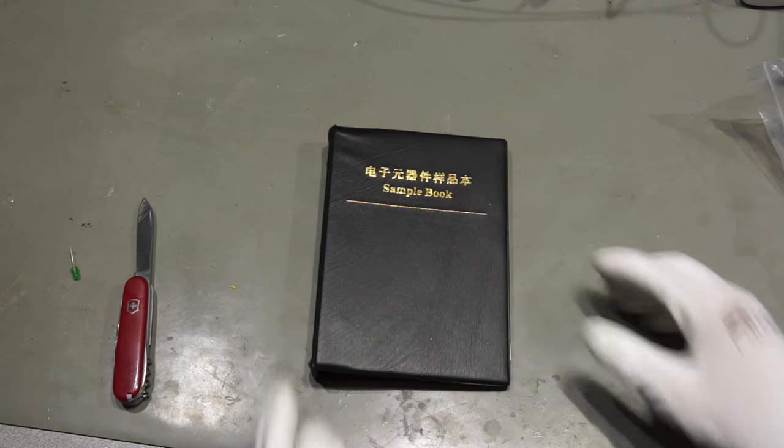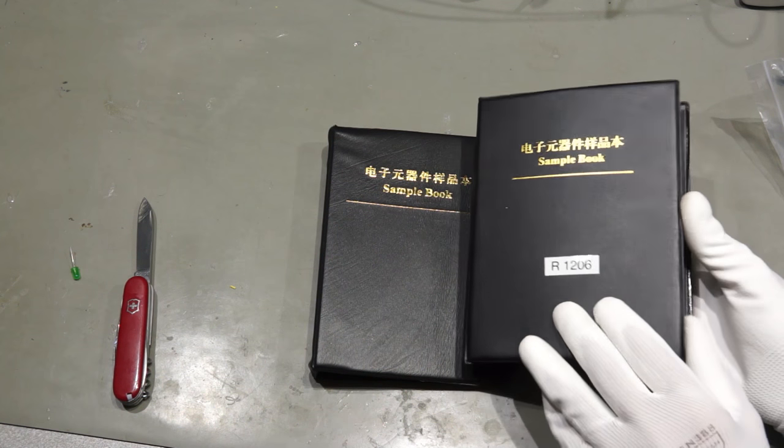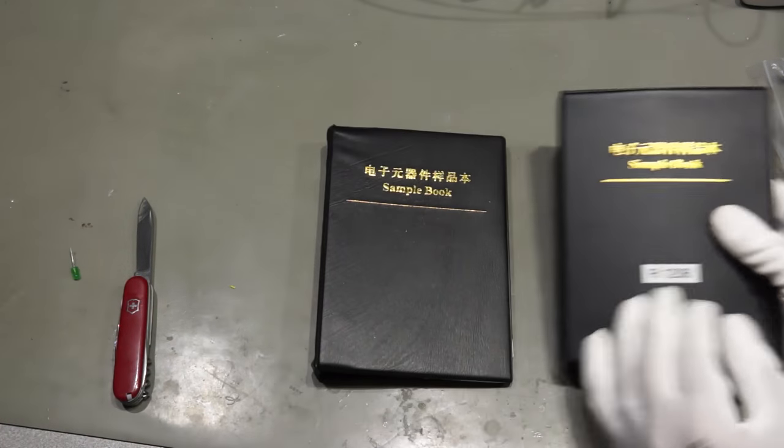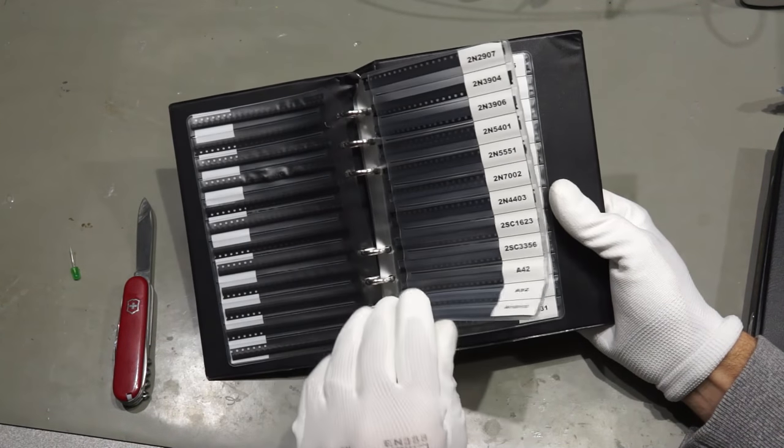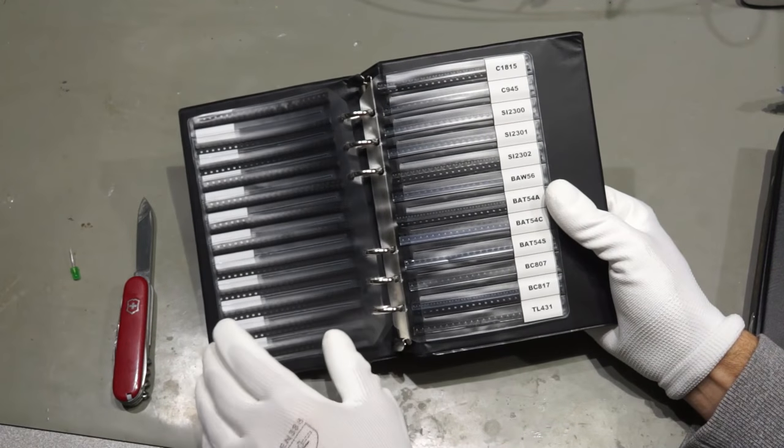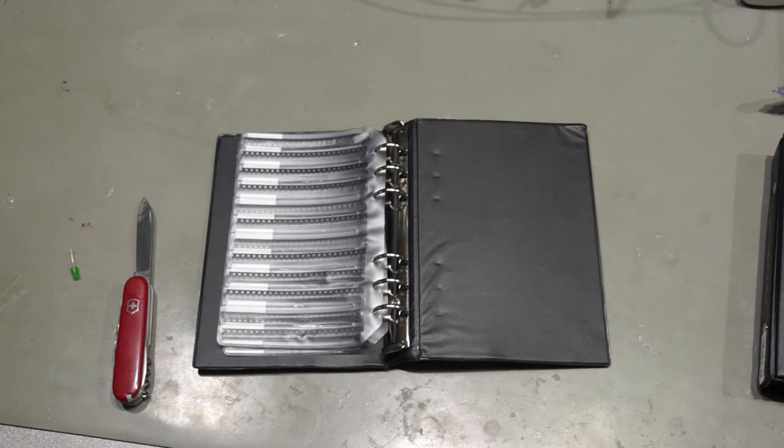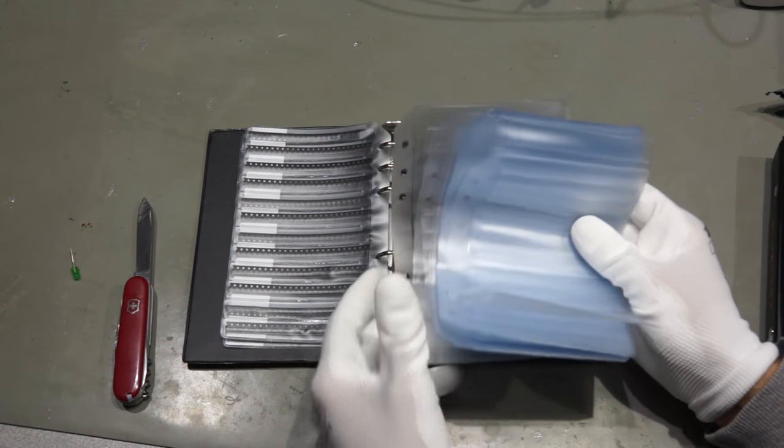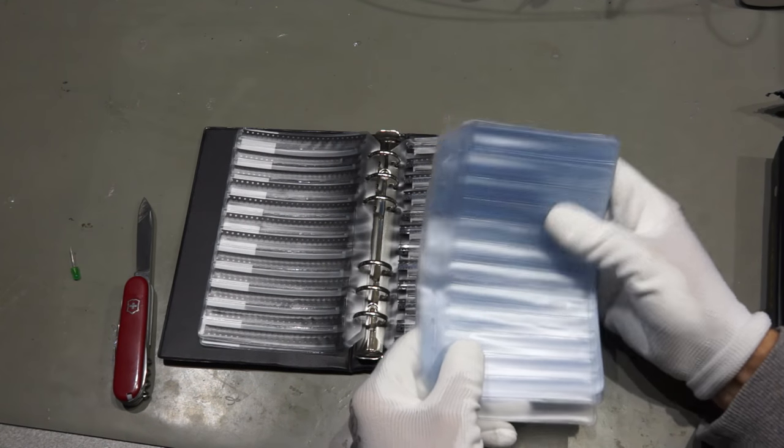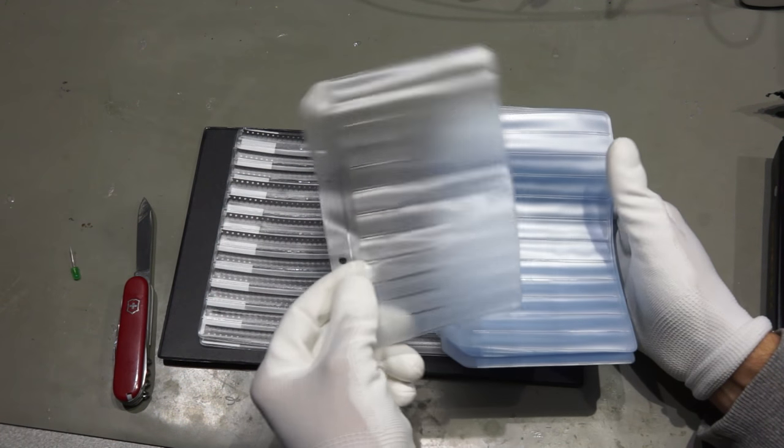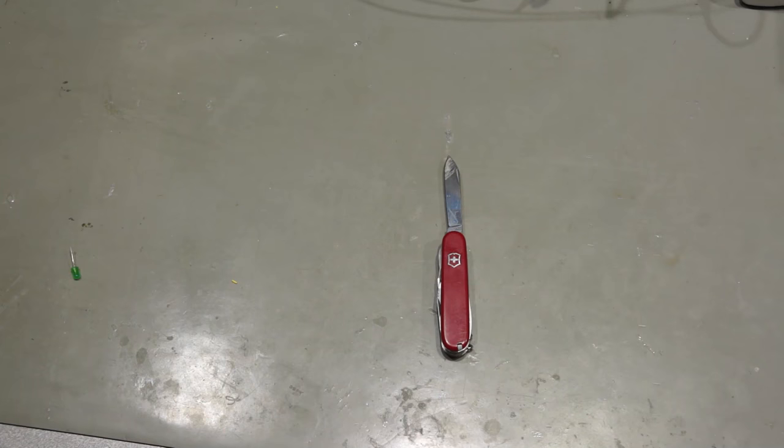This is a sample book. Guys who watch my videos frequently know that I have also other sample books here. It is for example SMT resistors. And here I found one which has transistors, FET transistors and also some diodes. And even a TL431. And I purchased a few of these and I hope I can fill it with my own stuff. And then basically name it like that. So this would be a nice addition. At least for parts of my SMT parts. Next one.